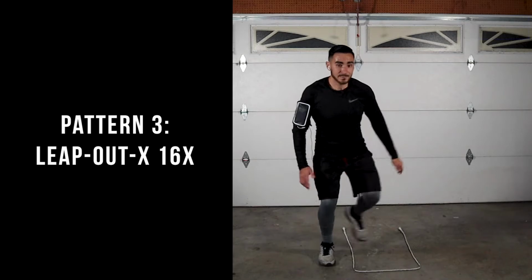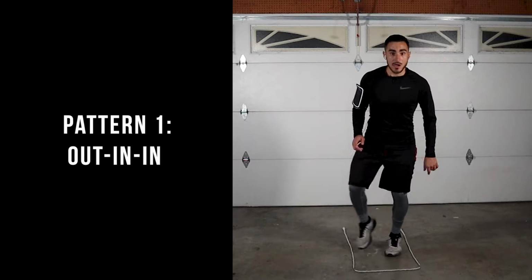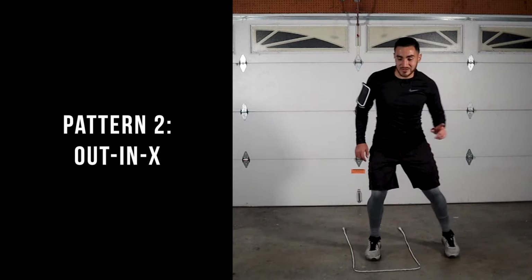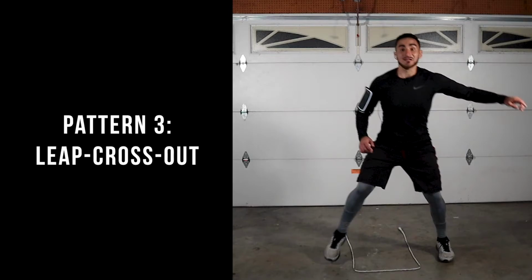Good. Practice it. Review it. Pattern one. Out, in, out, in, 16 times. Pattern two. Out, in, cross, out, in, cross, in, cross, out, in, cross. Pattern three. Leap, cross, step. Leap, cross, step. Boom, two, three.